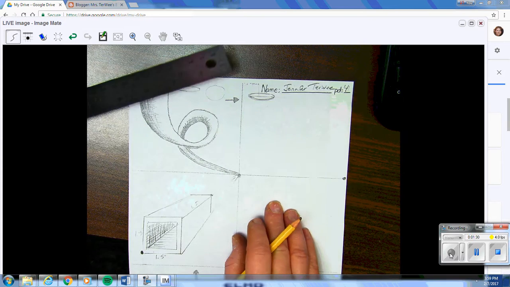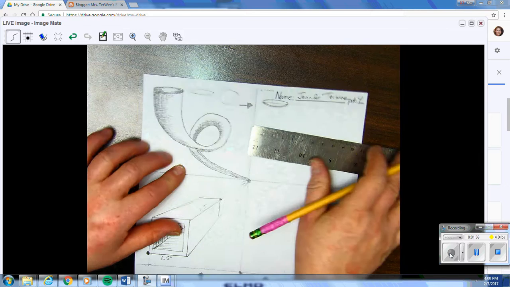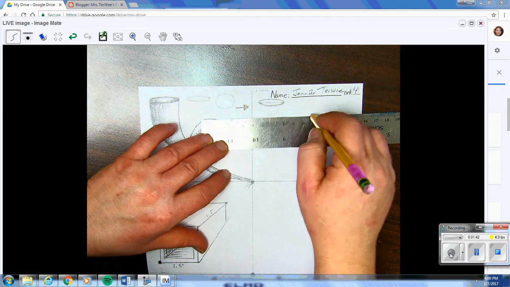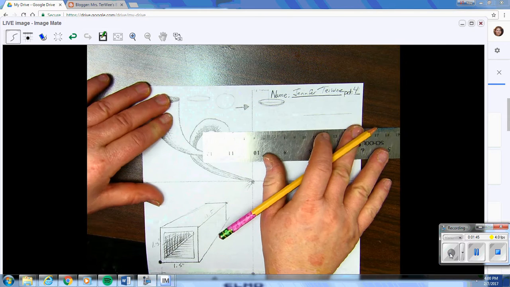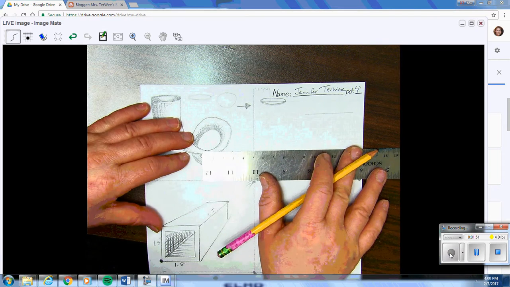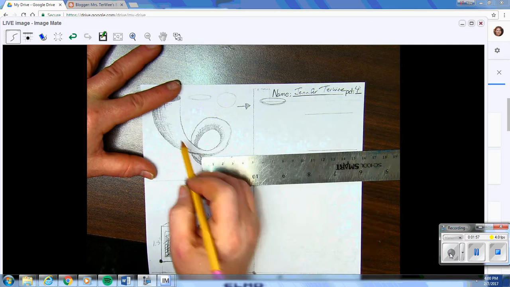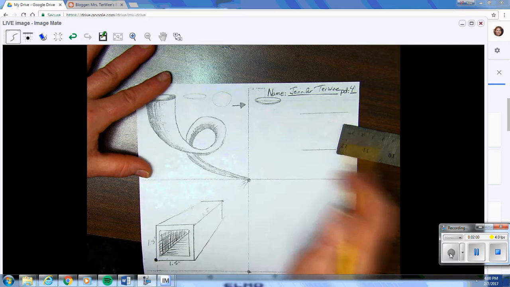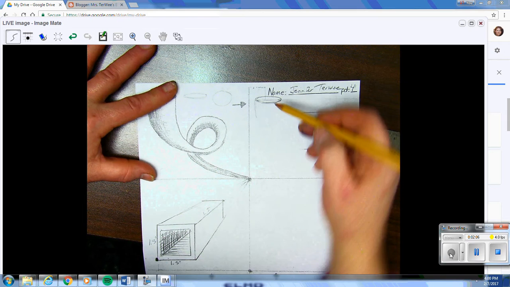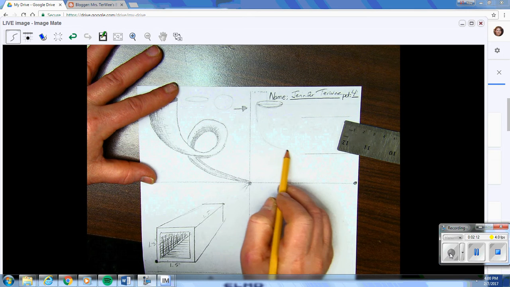Then I'm going to map out where the other parts of this winding object are. For example, for the first loop that comes around, if I line up my ruler from the top of it, I can draw a line across, and I know that the very top part is going to be over here somewhere. As I come down, the bottom of that loop, if I've got my ruler lined up correctly, is going to be somewhere here. Again, I'm trying to make this as accurate as possible. We could get even more accurate, but I'm going to do some sketching and erasing as needed. So I'm going to come down and meet up with this line right here.